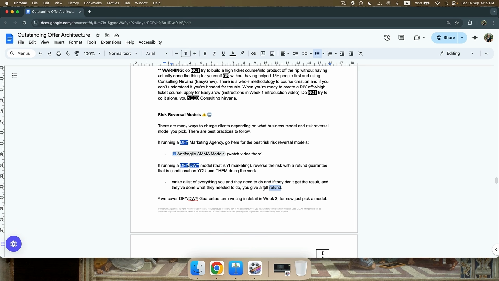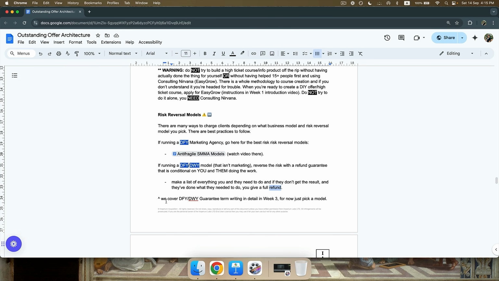This is why my refund rate for EasyGrow is less than 1%, like 0.4%, which is completely unheard of in this high ticket world. It's because I know exactly what steps people have to take. So I mandate that they take them, and then people do it, and then they actually get results, so they don't want a refund. It's kind of funny how it works if you know what you're doing, right?